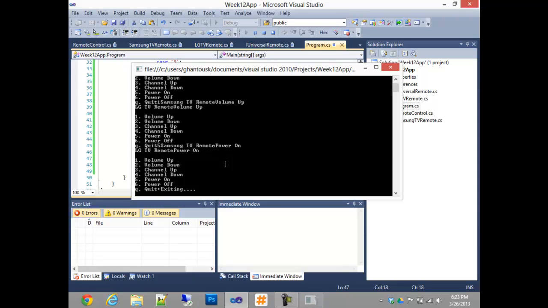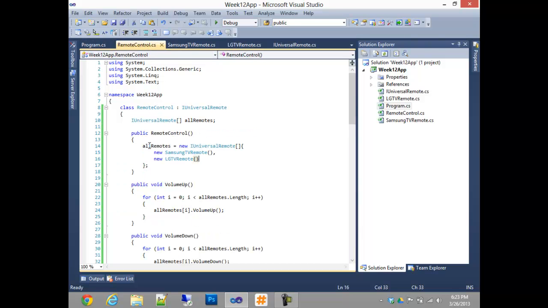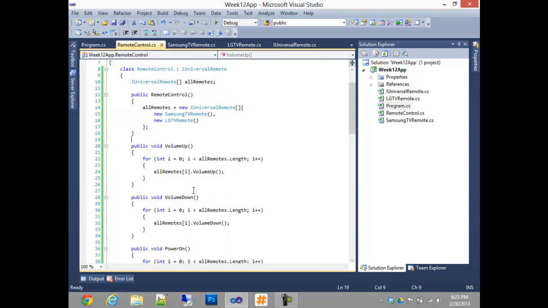But from the perspective of the app itself, actually even better, the remote control, aside from these declarations, these methods know nor care anything about the specific implementations of those remotes. It's looking at it through the lens of that interface.